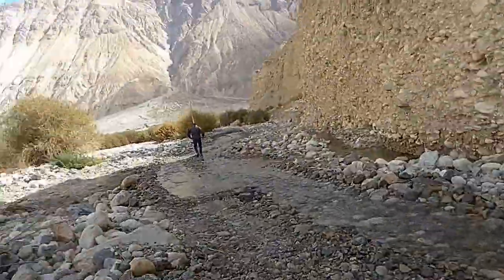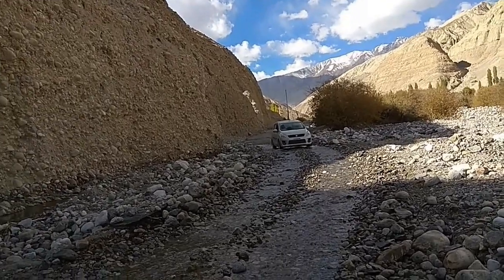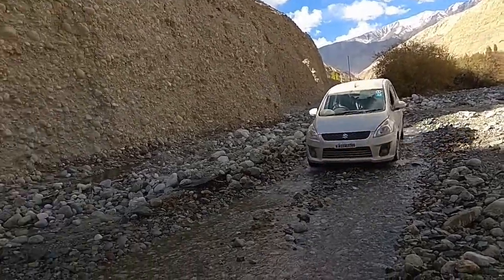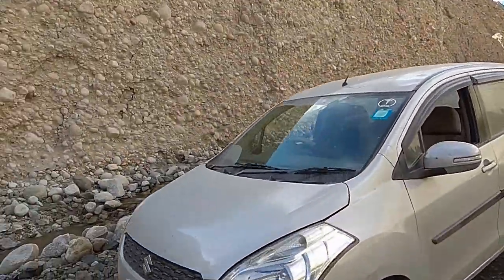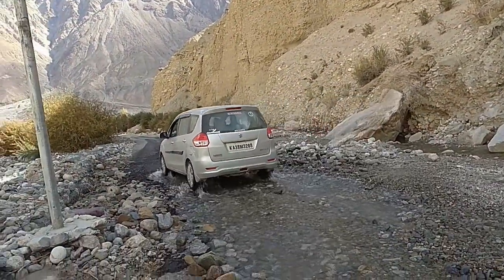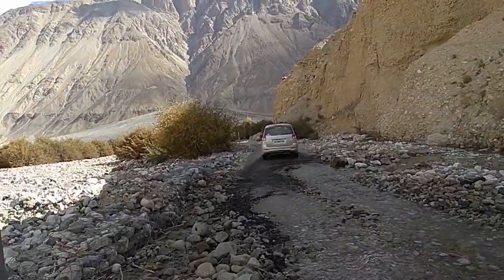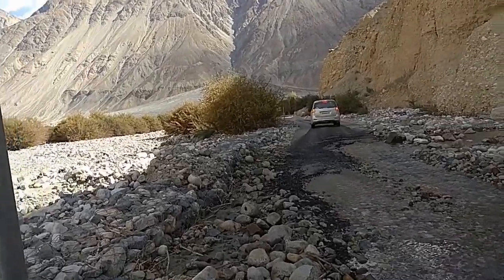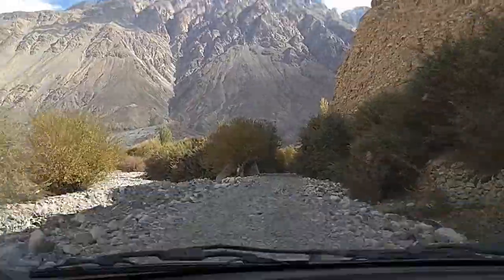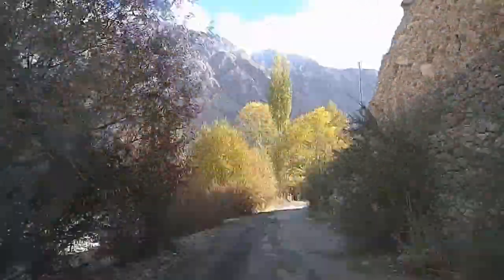You must be careful of the large stones, which could hit the underside of your vehicle's floor. Sometimes your fuel tank can be damaged. So be very cautious. If there are any large stones right in the middle of the path, then come out of your vehicle and push it to one side, and make your way clear of such things. Never be in a hurry. It might cost you heavily, sometimes you may spend a couple of days to get any help. You see the road is dry and not much water, so only I could move forward. Otherwise if it were another season, I could not pass through these roads.